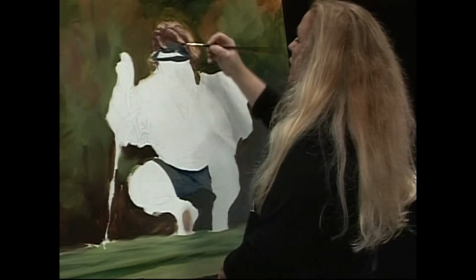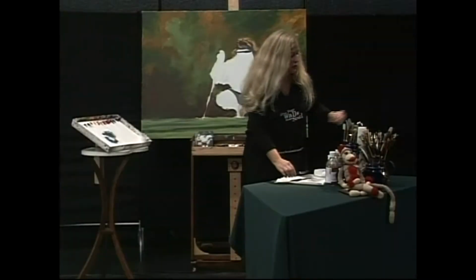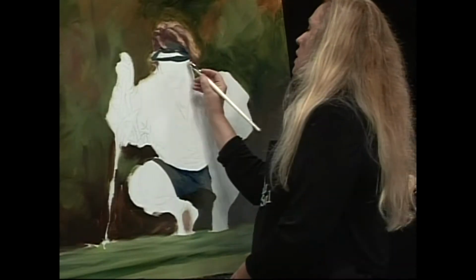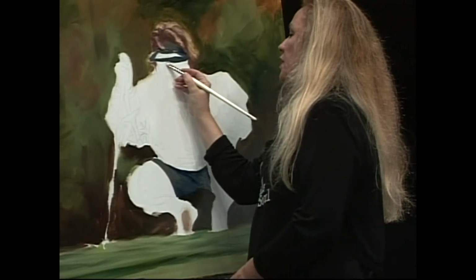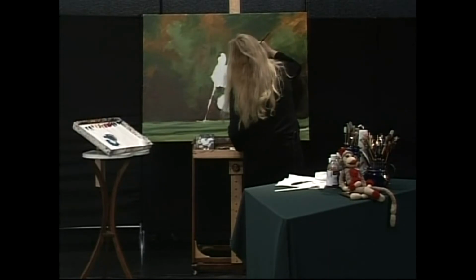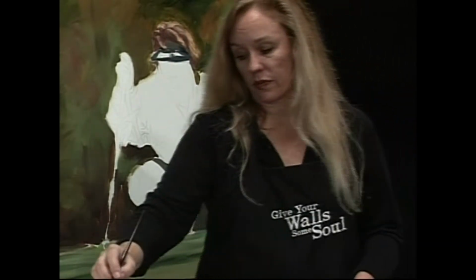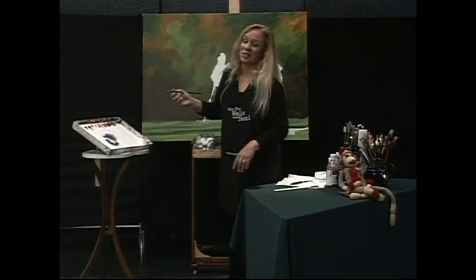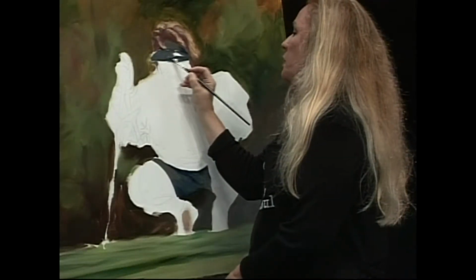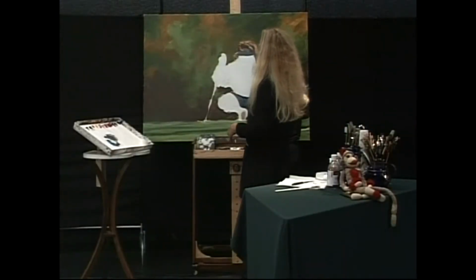Oops. That's all right. I totally went out of where I was going to go with the visor, but I can clean that up later. Or if you're impatient and it just bugs you, you can take some clean liquid. This is a good way to, on a clean brush, and just push it up. But I'm not too worried about it. Just wanted to show you that there are options. There's always options. You can let it dry and work on it some more. You can cut it up, burn it, throw it out, depending on your mood. I've cut up portions. I mean, people do this with watercolors all the time, but you can cut up a section of an oil that works and frame that.